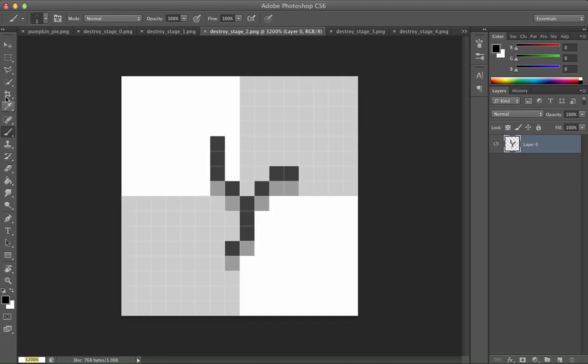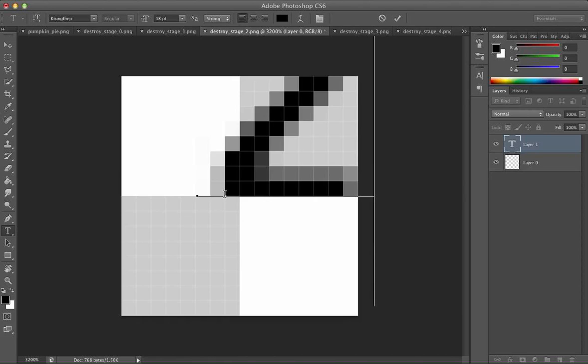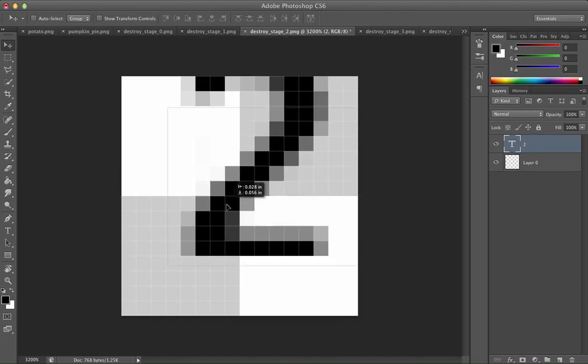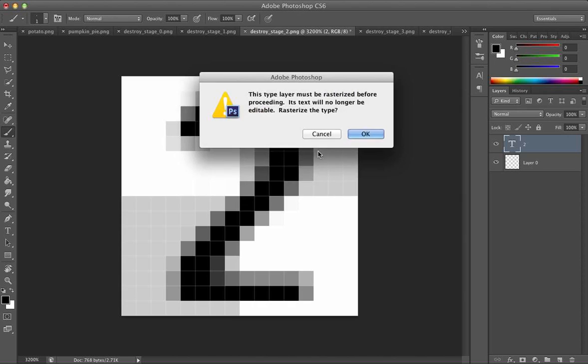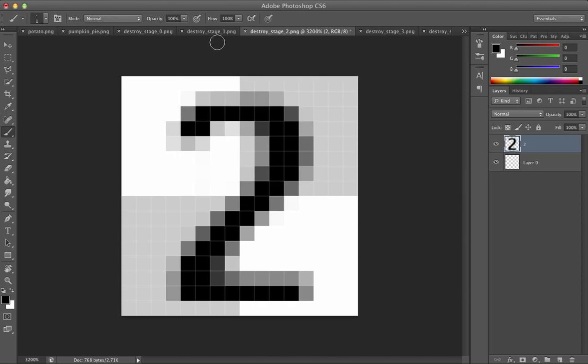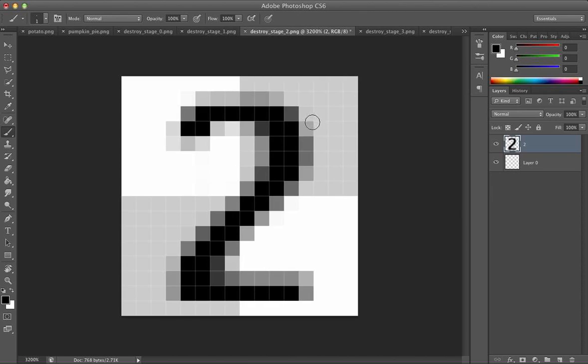Okay, and we want to do this, there we go, and gone, and 2. All right, it's perfect. Oops, wrong button. Okay, well, here we'll flatten this too. I guess we don't need to, right? All right, there we go.